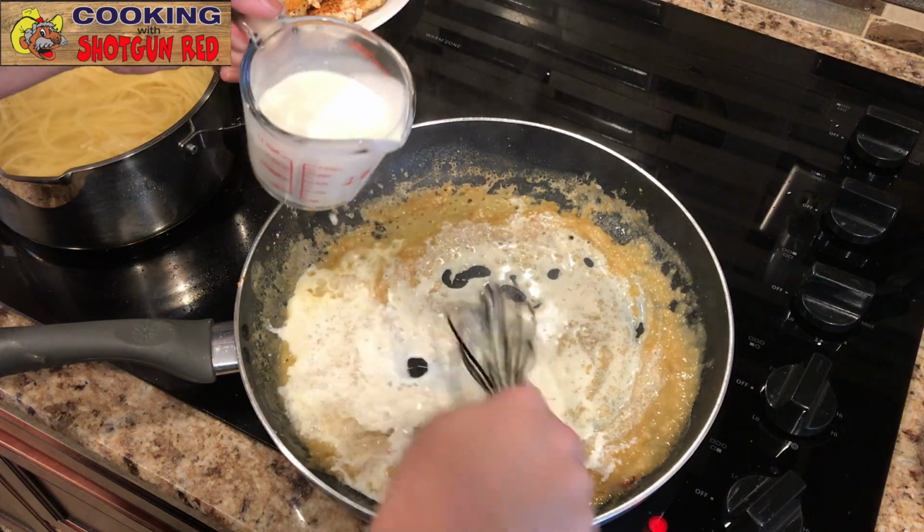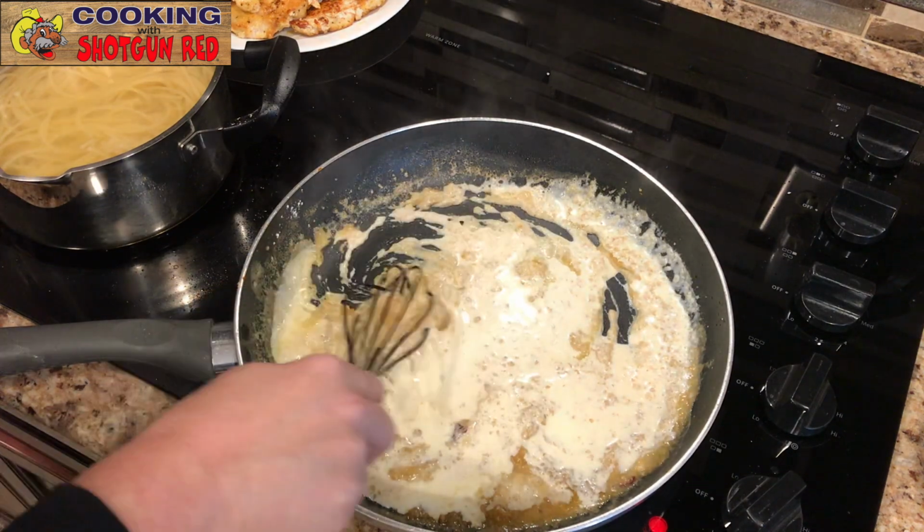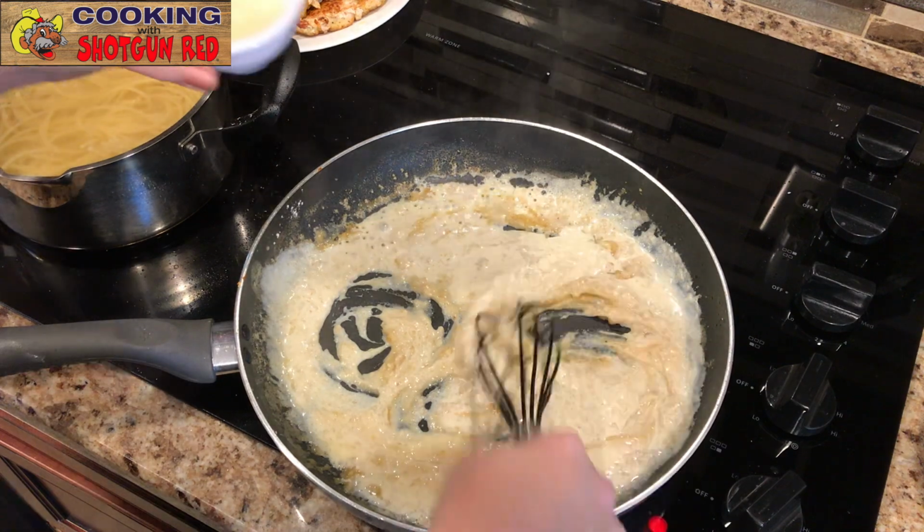So we're just going to keep whisking that in and making our yummy sauce. And how thick you want your broth, do you want it thinner or thicker? Depends on how much liquid you add. So this is just kind of test as you go.